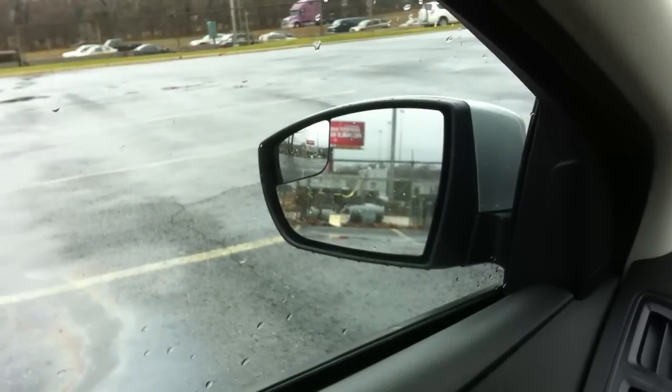One thing I've got to mention is these rearview mirrors are simply incredible. I normally drive with my side-view mirrors way out so that I don't have a blind spot, but with these you don't even have to do that. The mirrors are so huge and they've got the little blind-spot mirror on the corner. It may be a hatchback and the rear window isn't huge, but you can see everything. There's also a windshield wiper in the back with cleaning fluid, which is fantastic because the Corolla didn't have that.